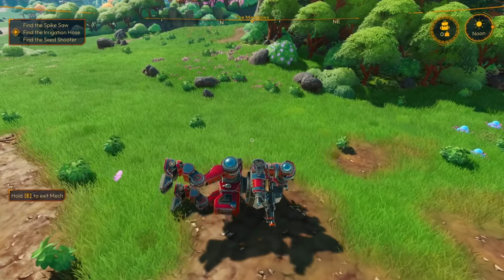Vacuum the bird. I know the update's supposed to be about neighbors and farm animals, but I'm mostly just going to harass the wildlife, at least initially. See, I mean, there's nothing I can do until we actually get all of our tools. Alright, spike saw.